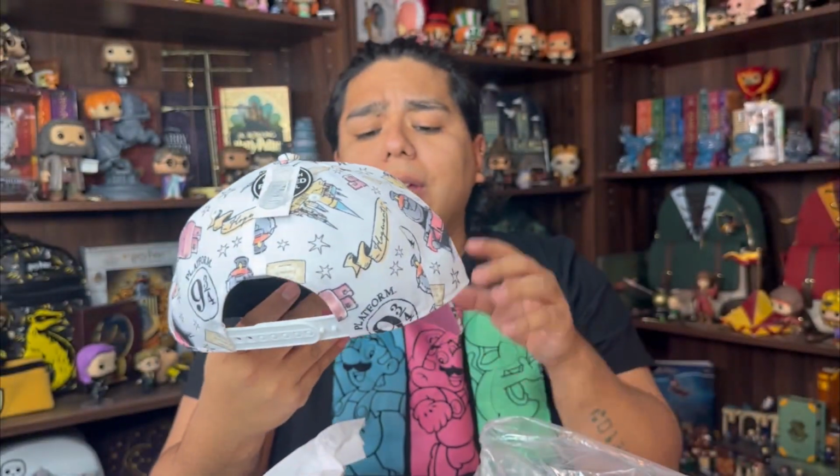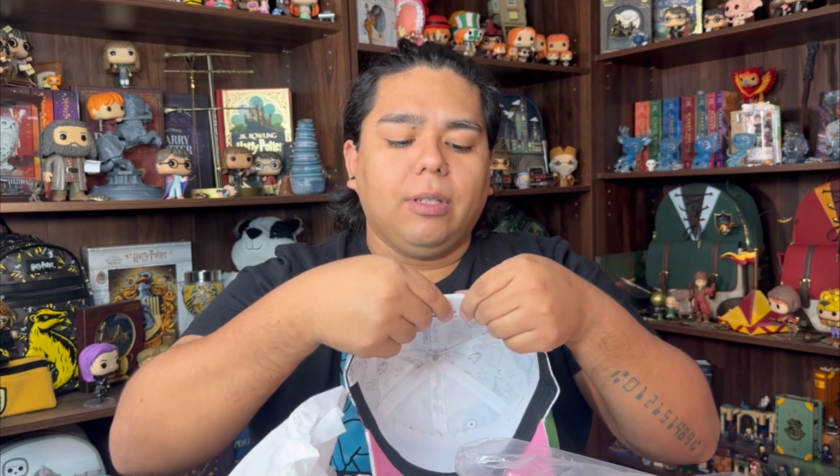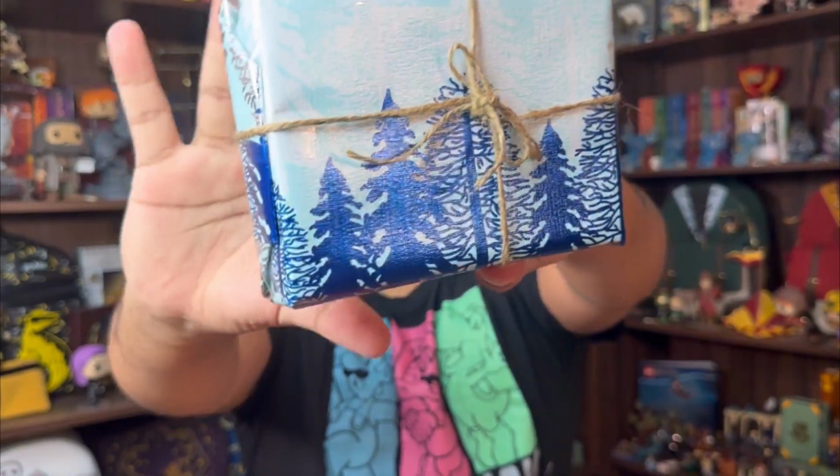That's a beautiful detail. It does give me like 90s vibes, and I love the aesthetic from the 90s of Harry Potter. It's just absolutely beautiful, and I love caps as well. I definitely needed a Harry Potter cap, to be honest. I've been really wanting to get one. All right, and then there's this beautiful box.